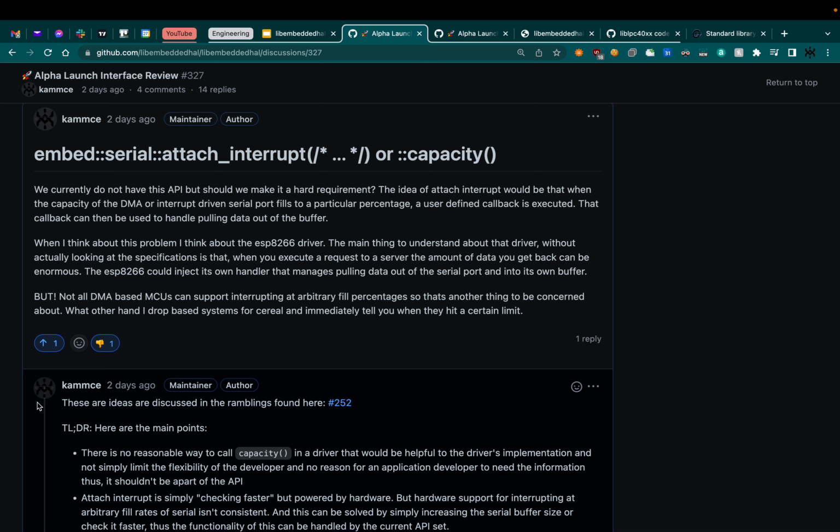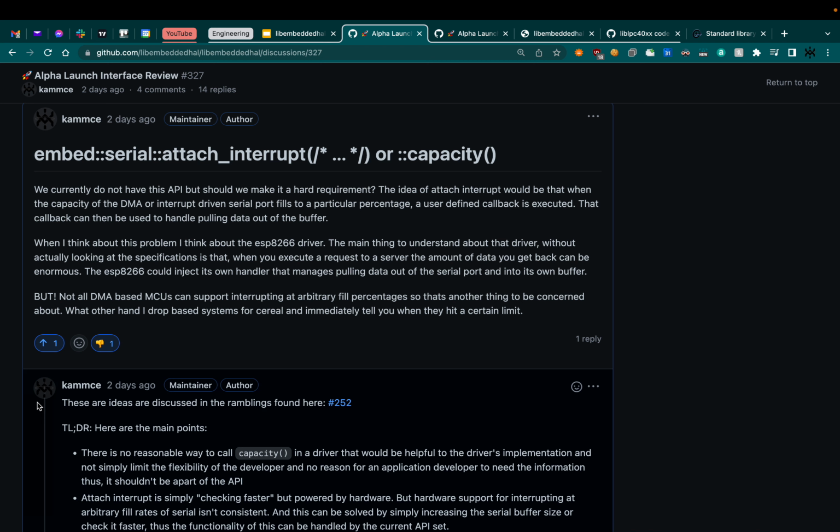So why not attach an interrupt to that Serial driver such that whenever it fills up, you call it and it dumps all the data out? Or when it's halfway, you can provide a percentage. You get some percentage of full, you go in, you grab that data out, boom, done, no issue. The ESP library can just simply add a callback so that whenever that happens, it dumps the data out.